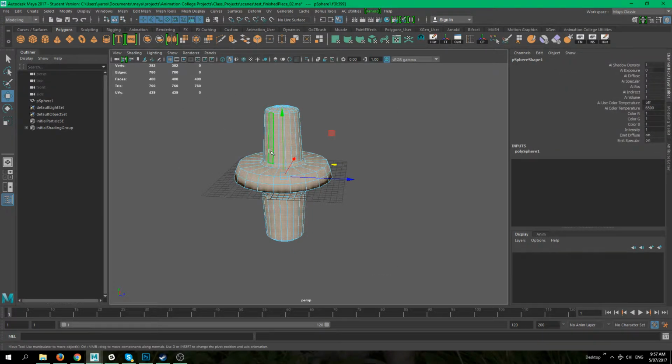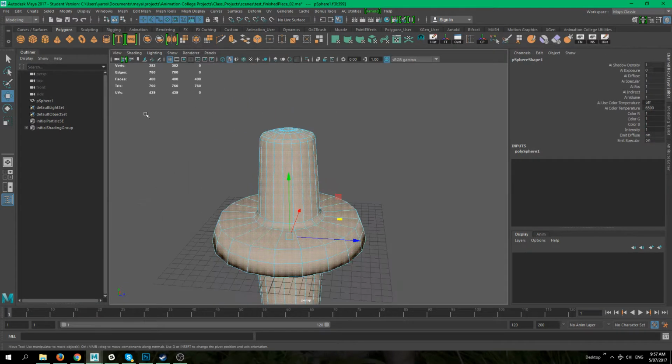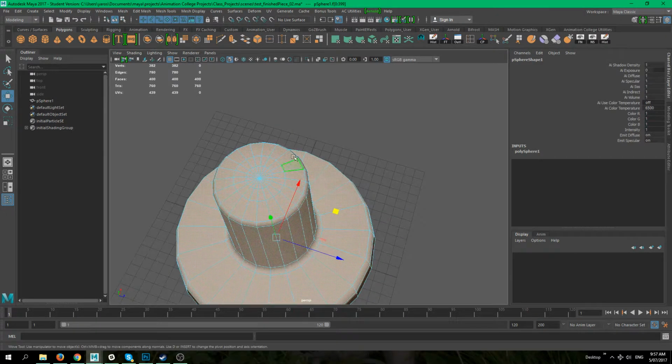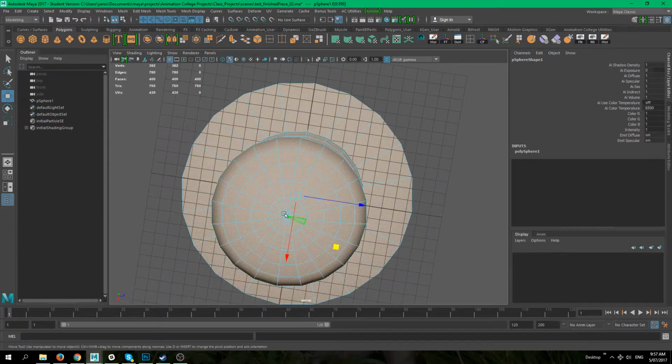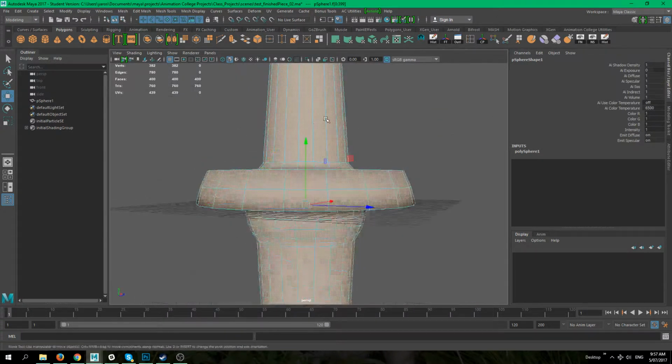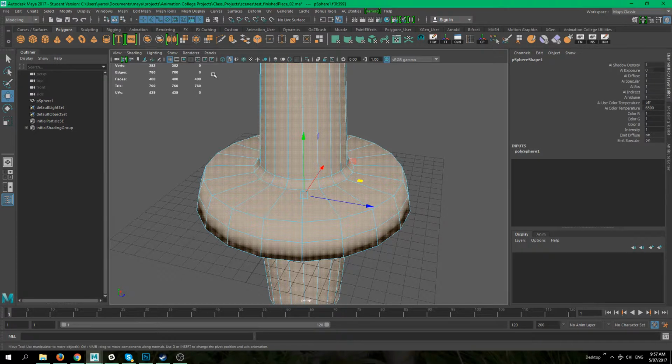But if you remember, the original sphere is usually 20 by 20, so it makes perfect sense, we haven't deleted anything. And for triangles, it's nearly doubled. And why it's not exactly 800 is because we have those little triangles here. So not all of the polygons are actually four-sided on this model. Some of them are proper triangles, which is why the number is a little bit less than what we would expect. So yeah, this is just something to keep in mind.